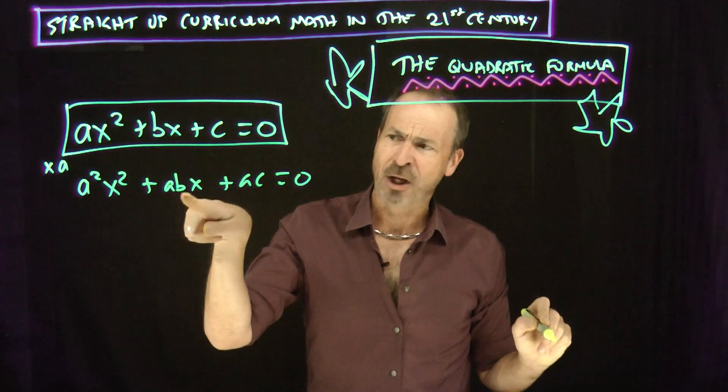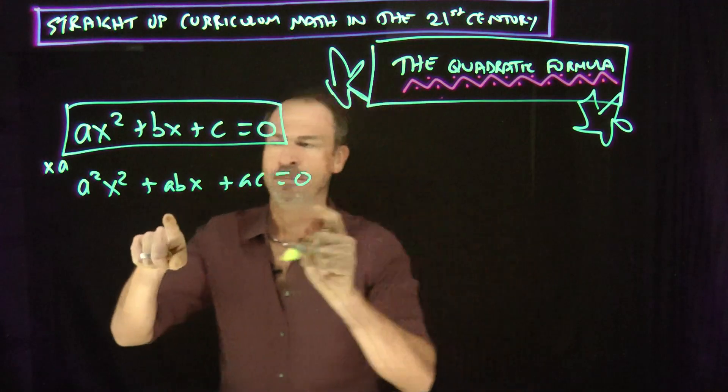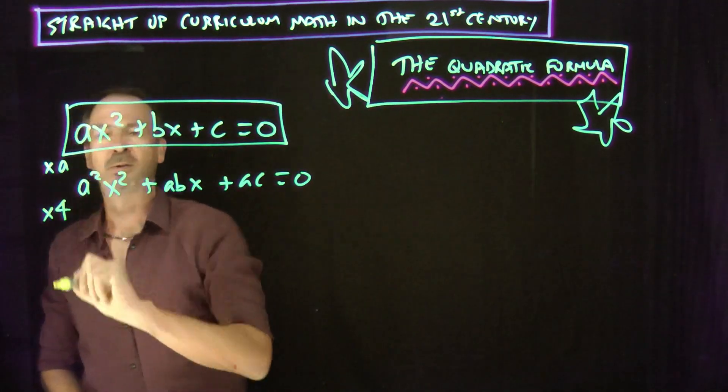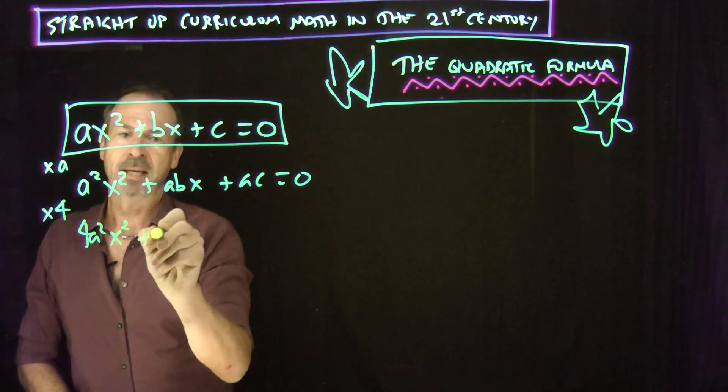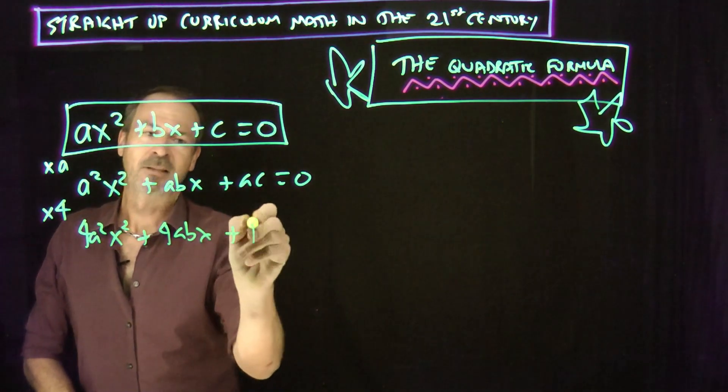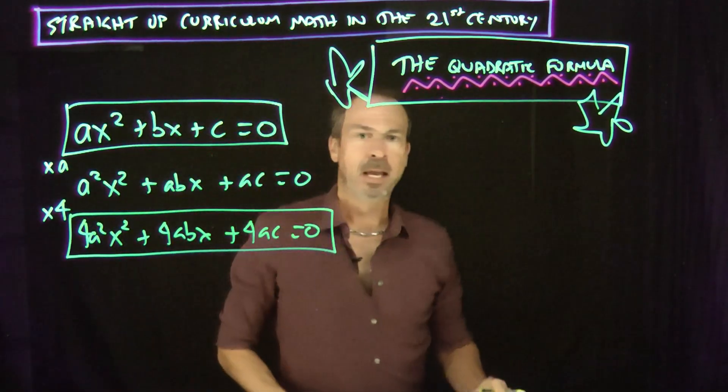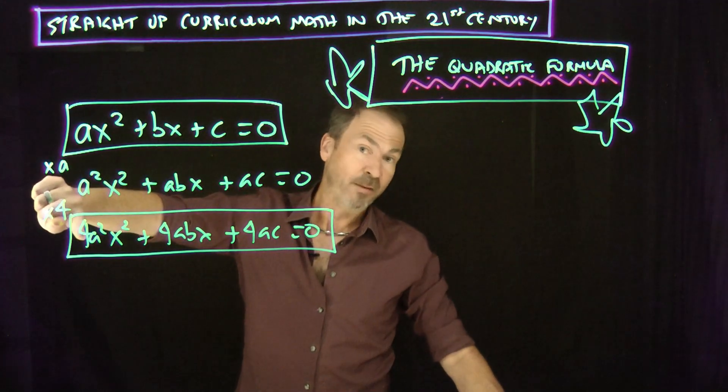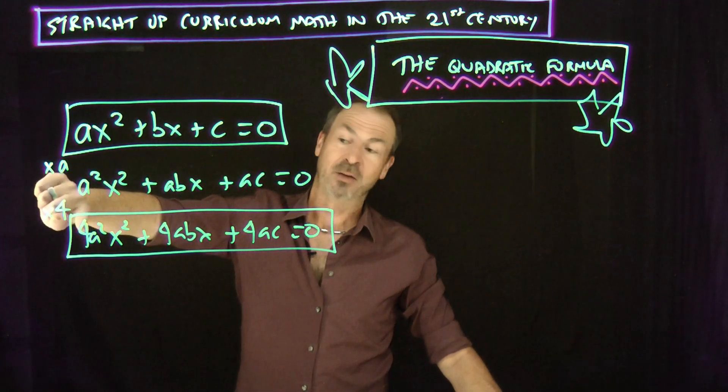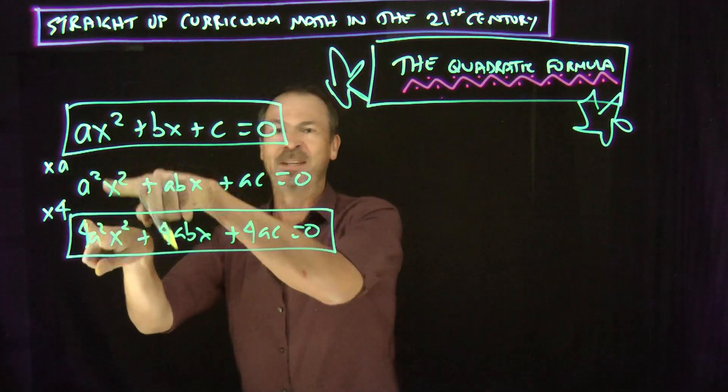Also, I don't know what the numbers a and b actually are. If this turned out to be odd, I'll be in fraction land. So let me just cover myself again and solve that problem by multiplying everything through by 4. 4a squared x squared plus 4abx plus 4ac equals zero. So let me work with that equation instead. And by the way, now you can see now that multiplying by 4 will never ruin your perfect squares.